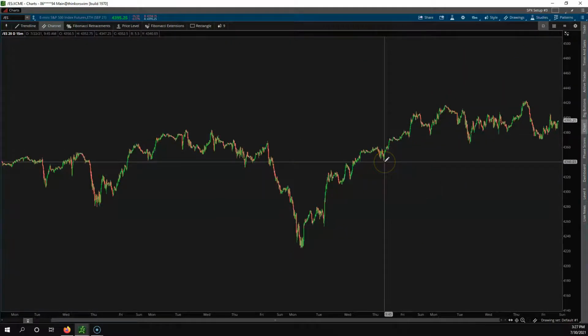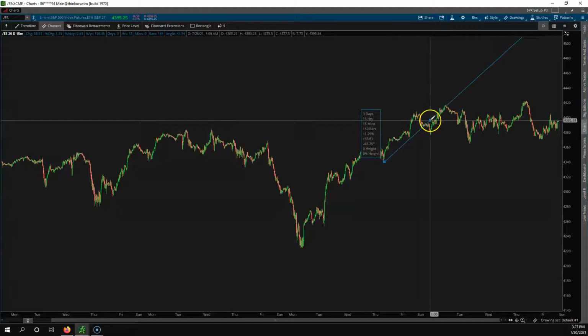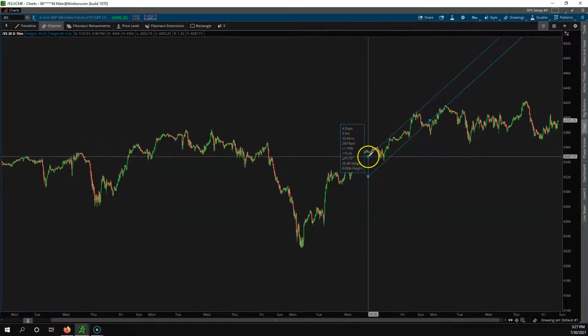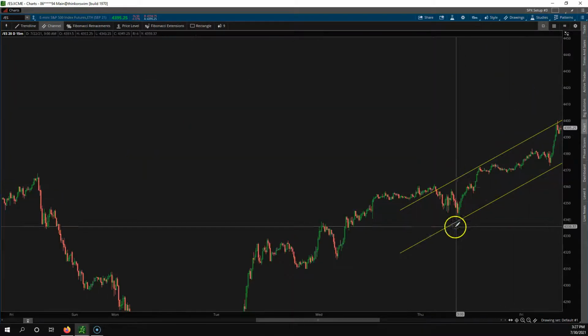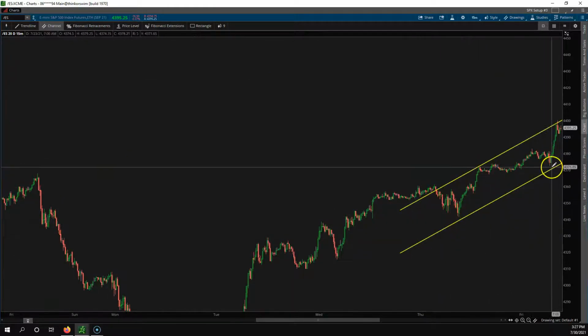Now, if I sit here and draw a trend line like this, okay, I could see where if I zoom in, and this is all I saw, right? We break out, kind of touch here, touch here, touch here.